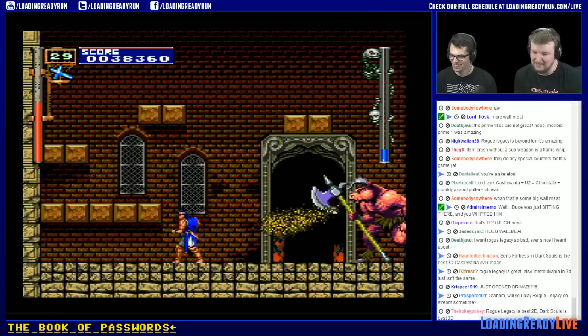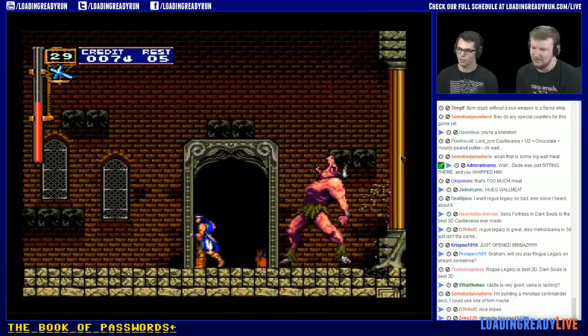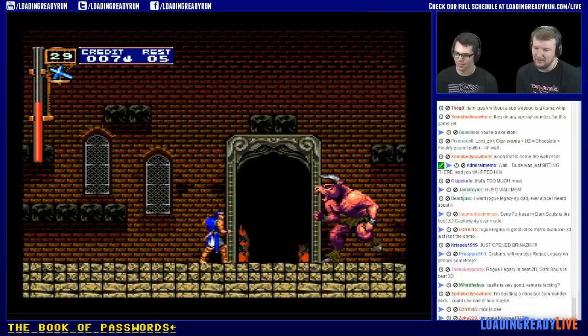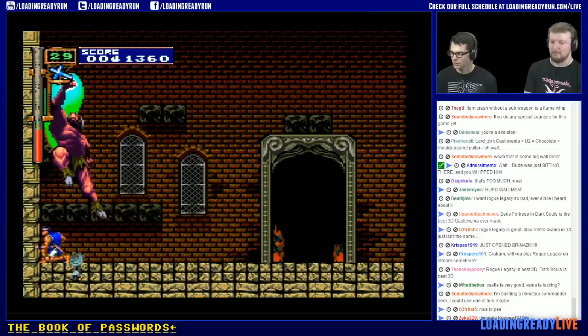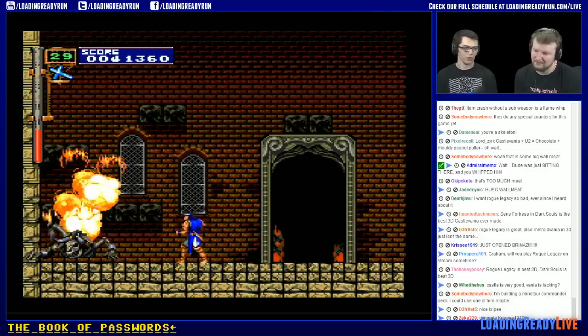Hey, Crispy1919 just opened a Brian House. Sweet. Alright, we're there. We have killed the Minotaur. Graham, will you play Rogue Legacy on stream sometime? Yeah, probably. I like that he just straight up shoryukens you at the end, too.